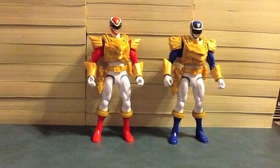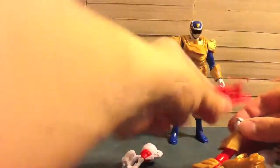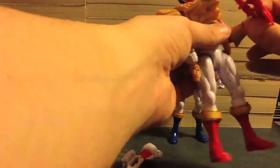So now let's take the weapons and put the weapons in their hands. I'm going to put them both in their hands. So I'll put their standard weapon in the right hand. In the left hand, it's my right, it's their left, like this. And the Dragon Sword, and then this staff sword thing here. We're not really sure what we're calling it yet, but we'll put that there.